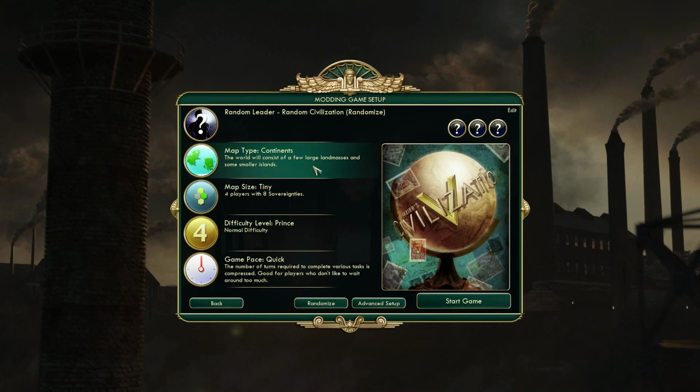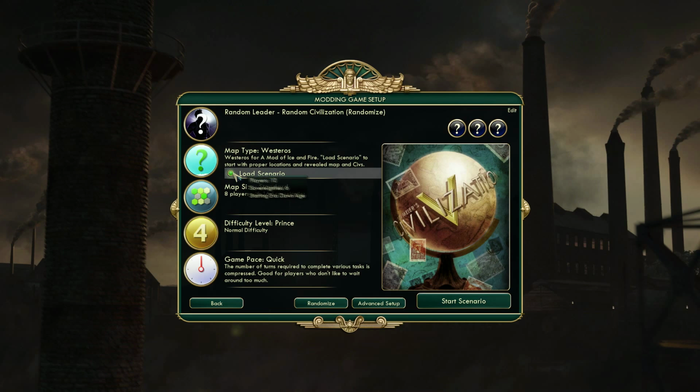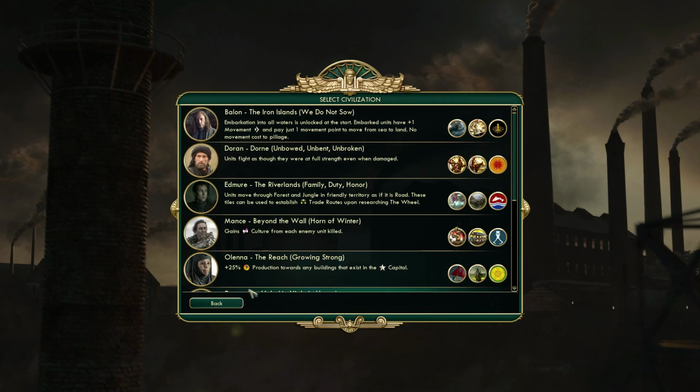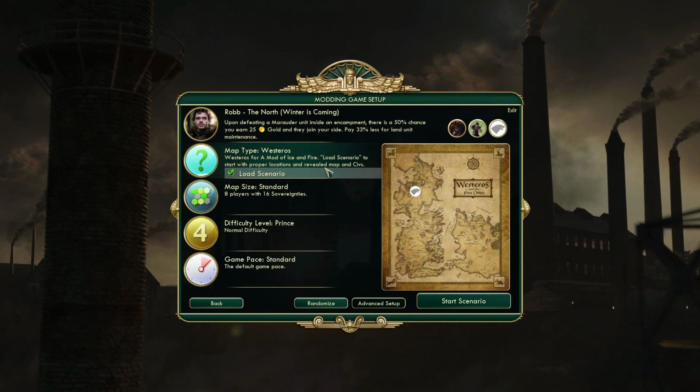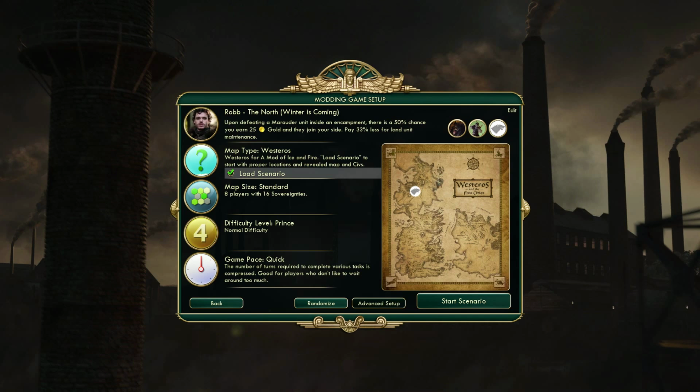Before we take a look at the leaders, let me just quickly configure all of this. So this mod brings a custom map called Westeros. I'll actually load the scenario. Not sure what kind of scenario it is, but I'm gonna do it anyway. So you can't change the size, difficulty 4 is fine. I want to set it at a quick pace, so it doesn't take quite as long.